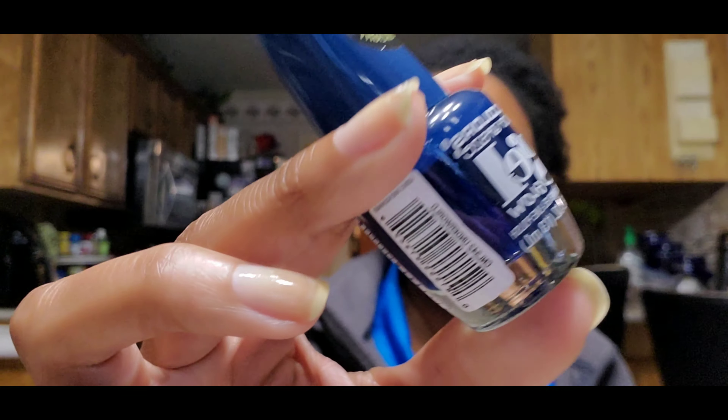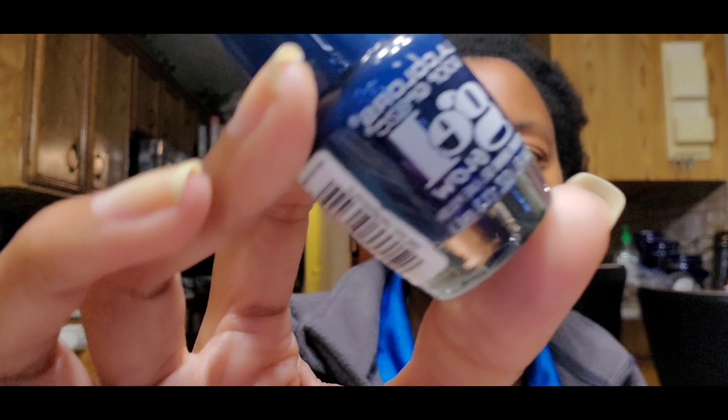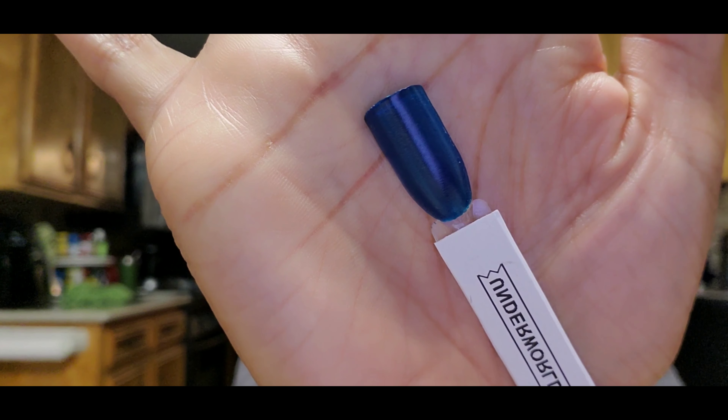The other one I picked up supposedly glows in black light. It's called Underworld — it's a navy blue but it has like a touch of something else in it. I guess it's closer to navy blue than anything else. Here it is on the swatch stick. It's probably pretty close to being a one-coater — this is two coats on the swatch stick. If you use thicker coats you could definitely get this one opaque in one coat, which is good for a mainstream polish at just a couple of dollars in the store. That one is called Underworld by LA Colors.